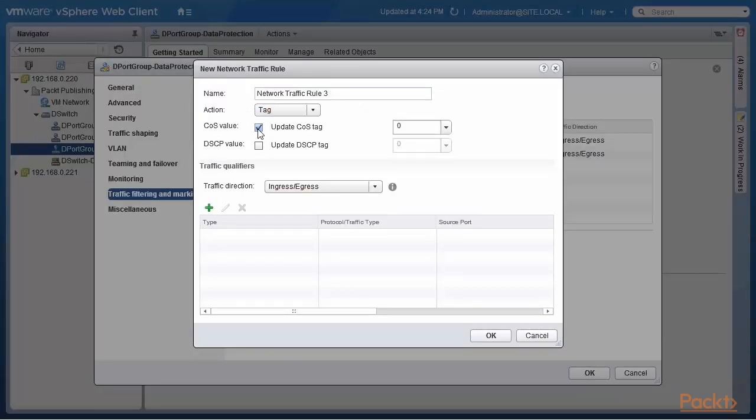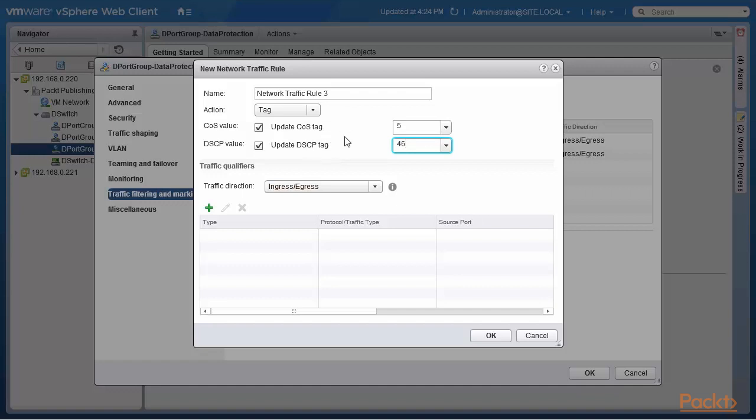What we're going to do is update the class of service tag to say 5 and the DSCP tag to maybe 46. The class of service tag is for the Ethernet frame and is valid on the LAN. The DSCP tag is on the IP packet and is valid on the wide area network.